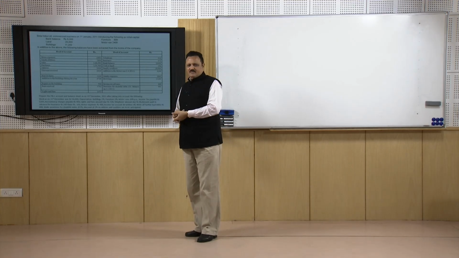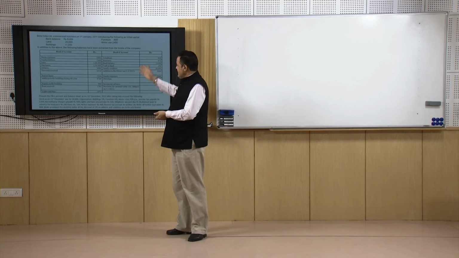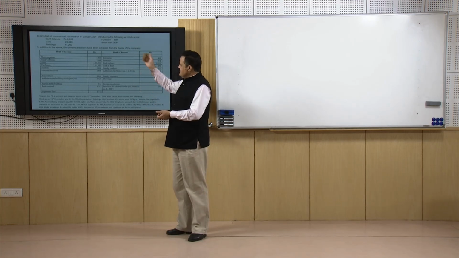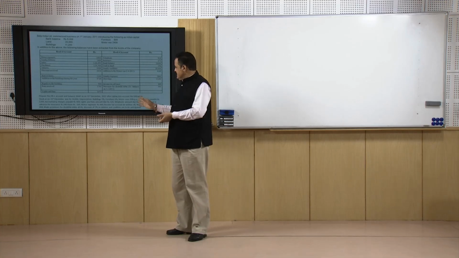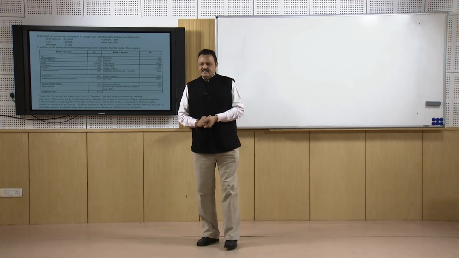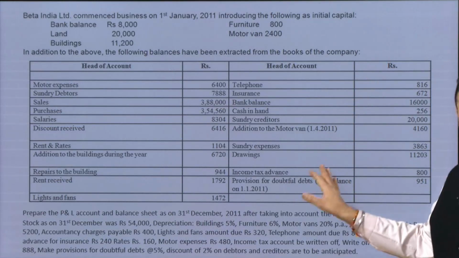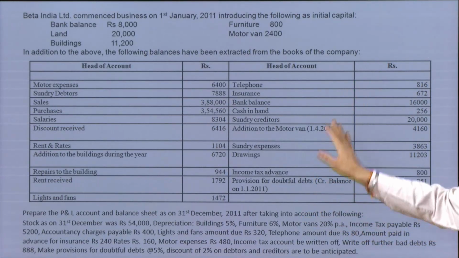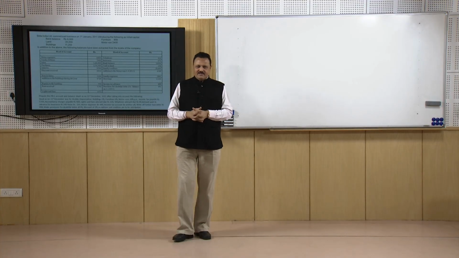We are preparing financial statements where we have some more information. In my previous lecture I shared with you that we have three kinds of information here: the opening balances, the balances given in the trial balance, and then the additional information which needs to be adjusted. This information is already adjusted, so only a single effect, and this needs to be adjusted, so it has to have a double effect.